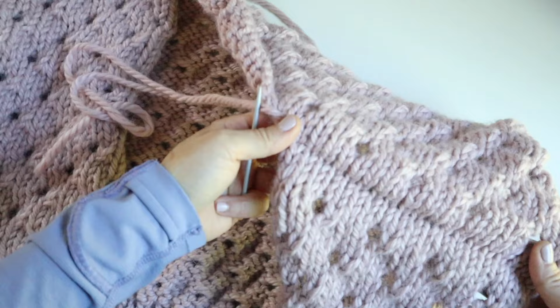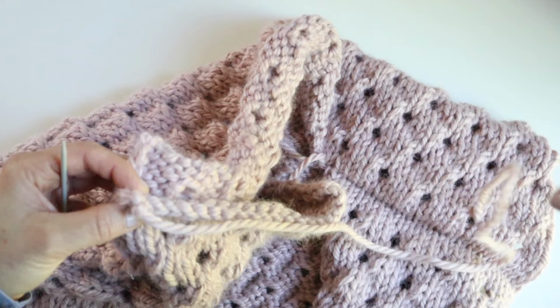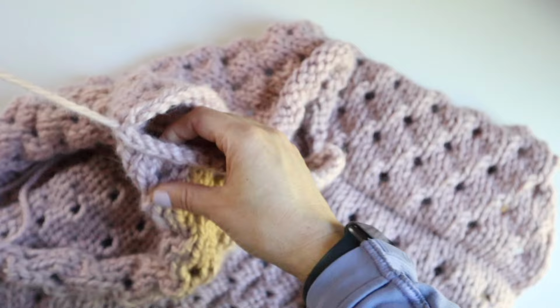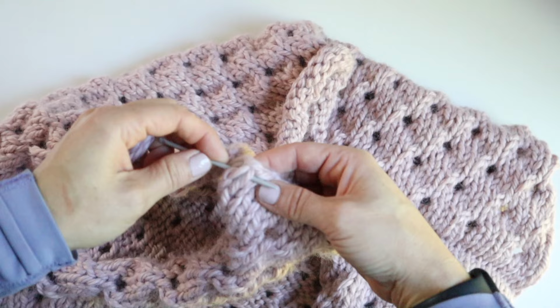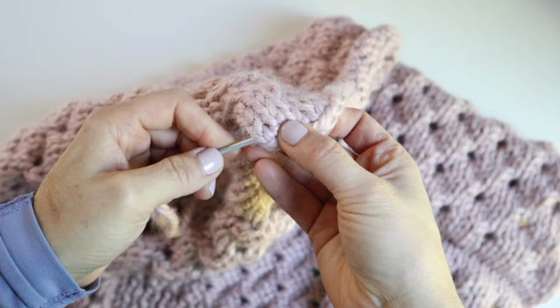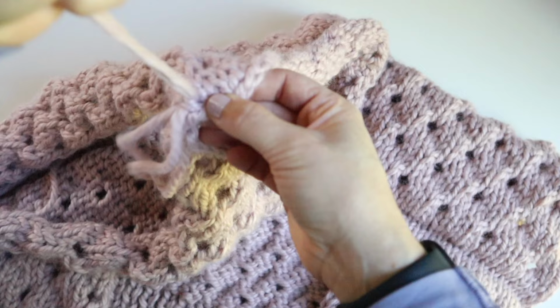Okay, so now you're gonna seam up the other side the same exact way, and if you have a tail left from one of your fronts, you can use that to seam the right front across this way. So you just thread your needle again in, and we're gonna work in the opposite direction. I'm just gonna connect the pieces by going through the outward loop there, and then I'm just gonna start by going in the upside down V here and the V that's right side up here. And again, same thing we already did, but now we're just doing it in the other direction. And again, starting on the outside and going in just helps the work to line up a little bit better.